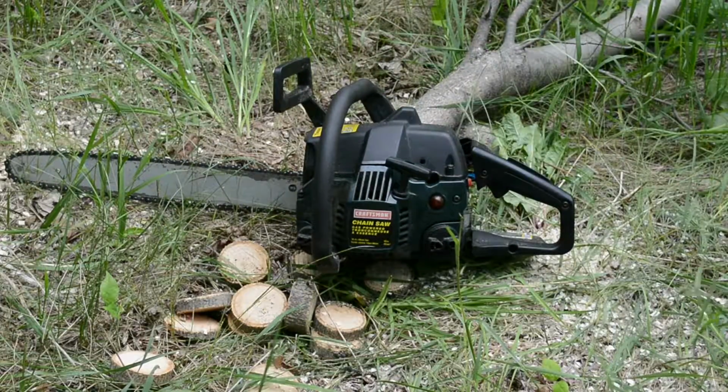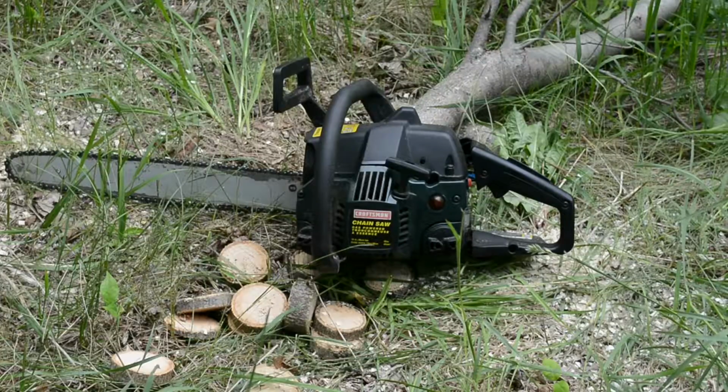Awesome guys, so it runs sweet. The idle is a little high, that's why the chain was spinning around.